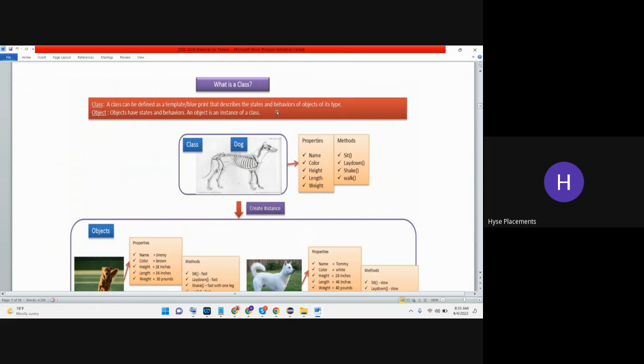So my intention is to say that a class can be defined as a template or blueprint that describes the state and behavior of objects. An object is nothing but an instance of a class. Every object has state and behavior. Those objects are placed in a class. Assume it, your gold chain, your gold rings, your clothes, including your computer, everything is placed depending on the priority levels in the storage area. Am I right? Gold, you can't keep in a refrigerator. Am I right?